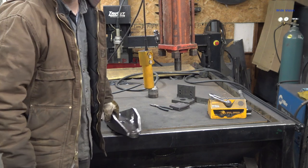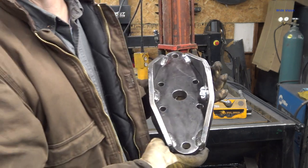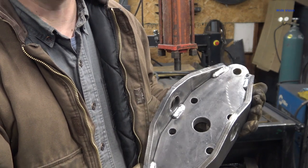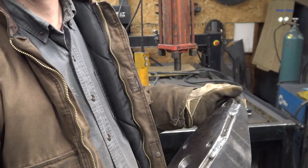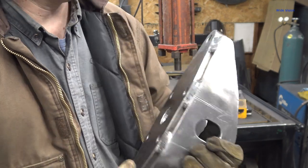Well, it's almost cool enough to handle now. It's like 124 degrees when I checked its temperature. So you can see my welds down in there. Came out pretty darn nice. Not bad at all, eh? And these are probably doable.